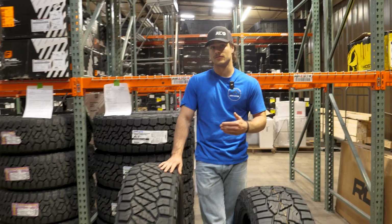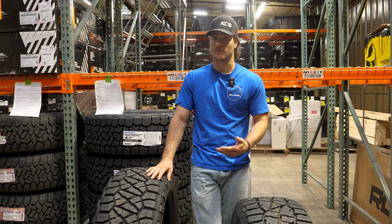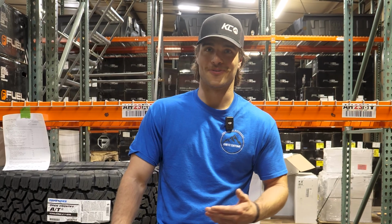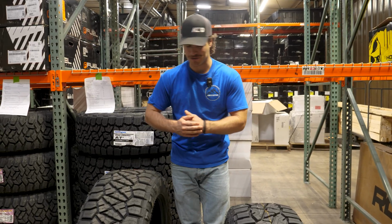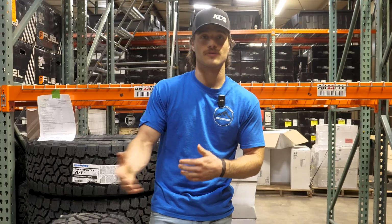So when it comes down to it, figure out what you want, figure out how much you're willing to sacrifice and how highly you think of your ride quality and who you ride with, right? Because I don't want to ride on a red dirt road with my grandma in the passenger seat. So that is a wrap up of tires, which ones you should choose for your vehicle, which ones you like, and how to price them out and what to expect from them, how to size them out.